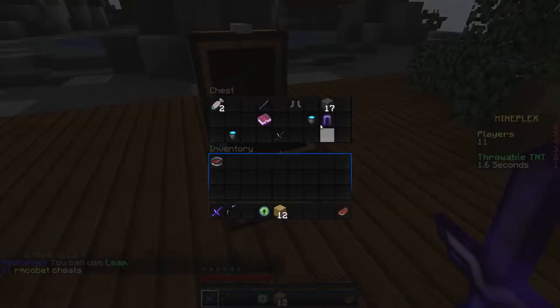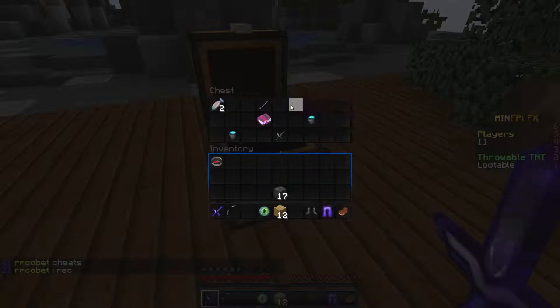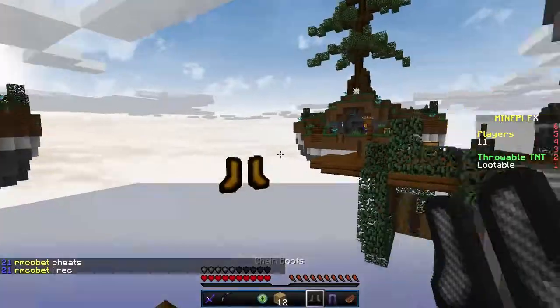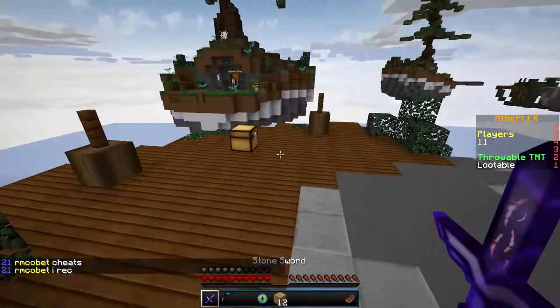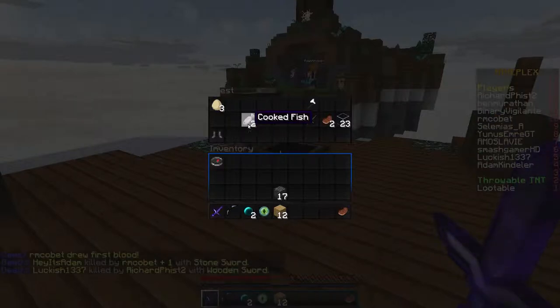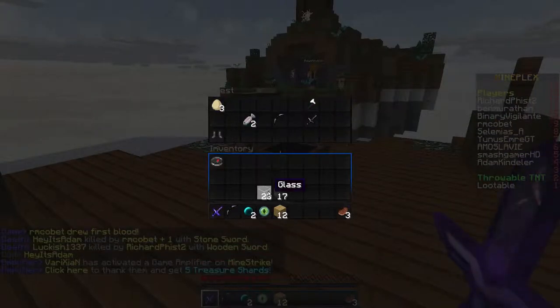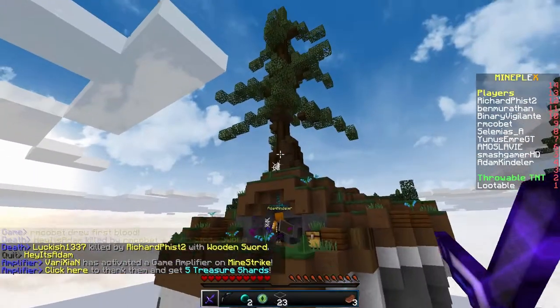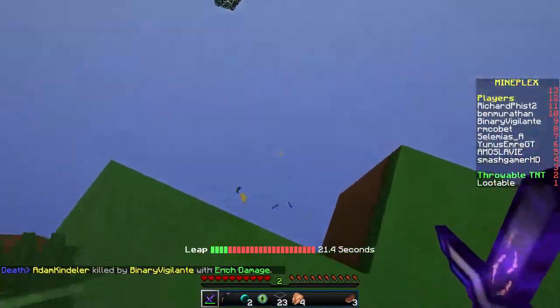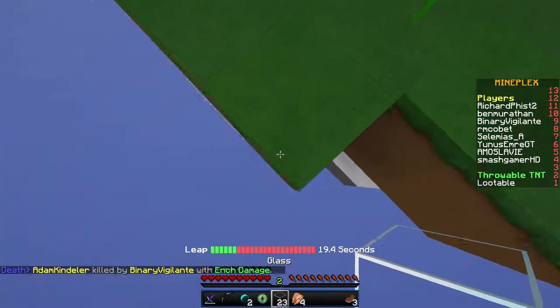Okay, we got an enemy over there, an opponent. We got pretty good armor actually. Let's throw the ult. Alright, we got some ender pearls, which is great. We already have a bow. Let's take that, let's take this. Let's replace the wood. No, we don't need that. Should we take this guy? Let's take that guy. There we go. Goodbye.